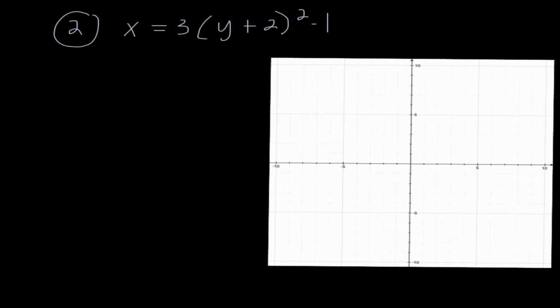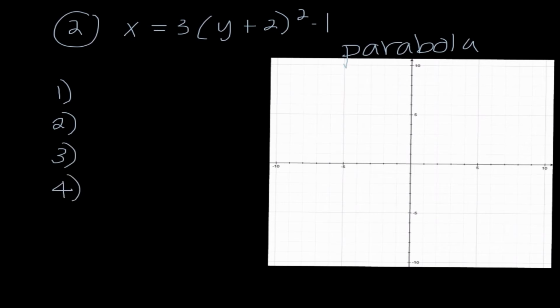Number 2 looks very similar. However, I notice all of a sudden that x is not squared. We only have one squared variable, so that definitely tells me that this is a parabola. And this is actually in the correct form, so I can go ahead and start figuring out our 4 graphing characteristics. This time, when I look inside my parentheses, I have a y. So I know that this number is going to be the y value of my vertex. Our constant this time is going to be the x value.